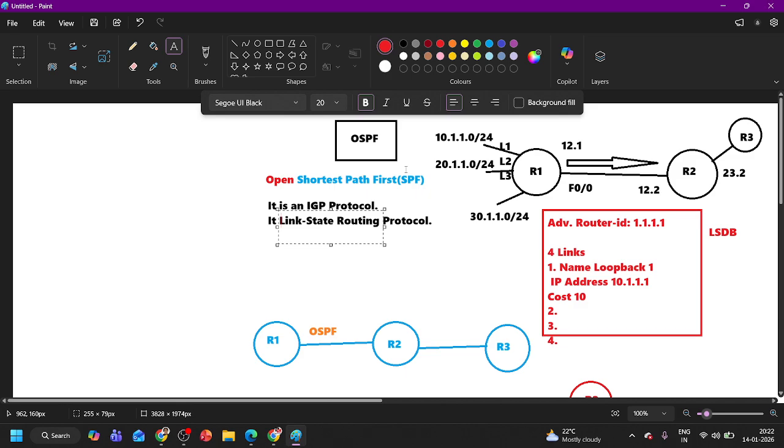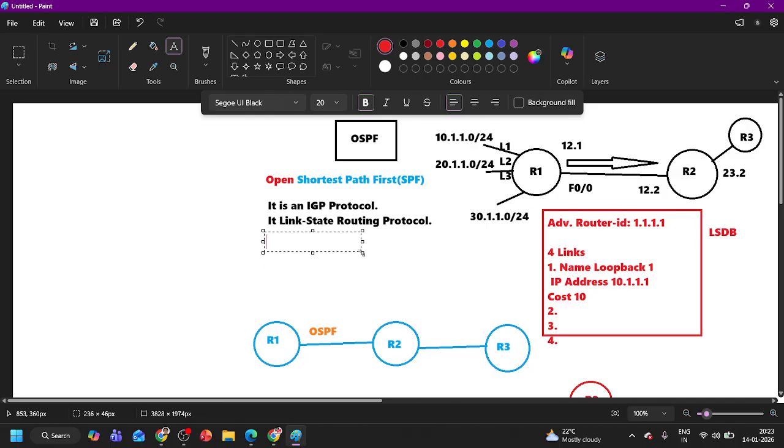In OSPF, OSPF is a link state routing protocol. Later you are going to learn IS-IS also. IS-IS is also a link state routing protocol. All link state routing protocols exchange databases. Note the prefixes. Now, router 2, you will learn how router 2 is going to learn the prefixes, how it will maintain the table, how it is going to make entries. Don't worry. But OSPF is a link state routing protocol. It means recall all the properties of link state routing protocol here.